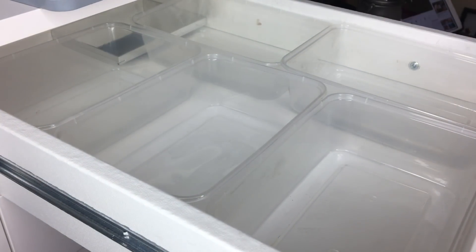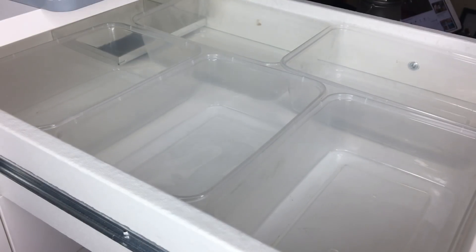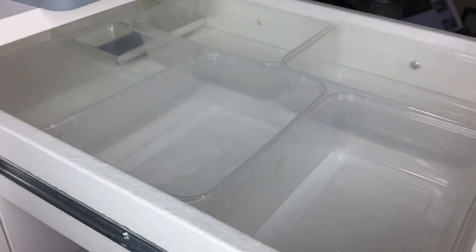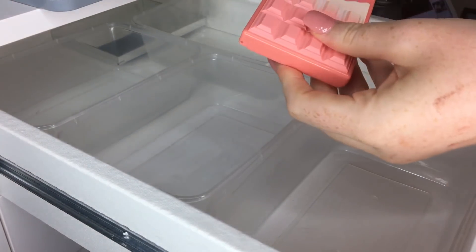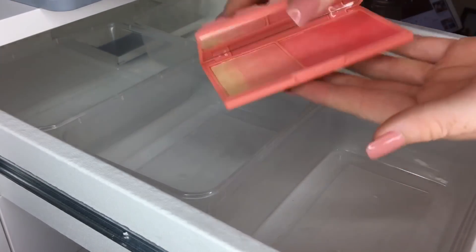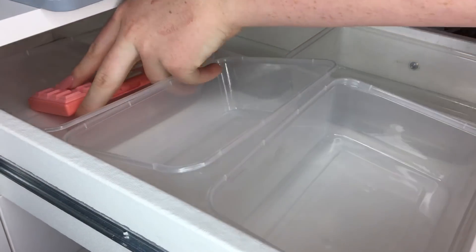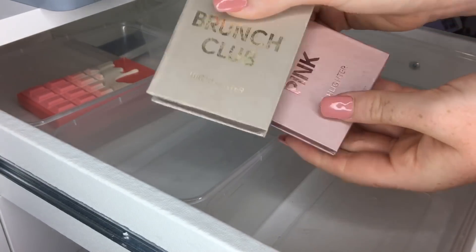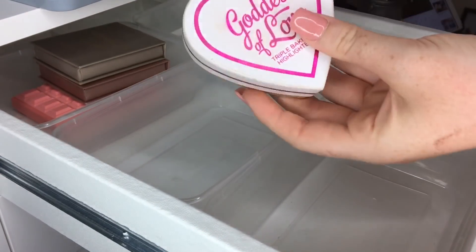Now I've cleaned everything out I've swapped things around. I'm not going to use my iPhone box organizer anymore because it gets grubby and is harder to clean. You can hear rain — sorry, the heavens have opened! Putting things back in — definitely keeping this beautiful Eye Heart Makeup palette, which is now Eye Heart Revolution since the rebrand. I'm also keeping my two Primark highlighters: Mink Pink and Brunch Club — I use Brunch Club daily.